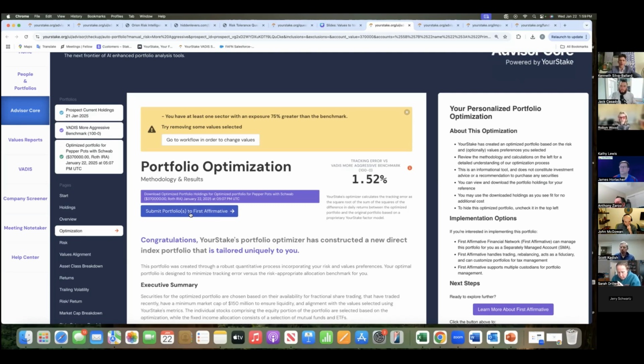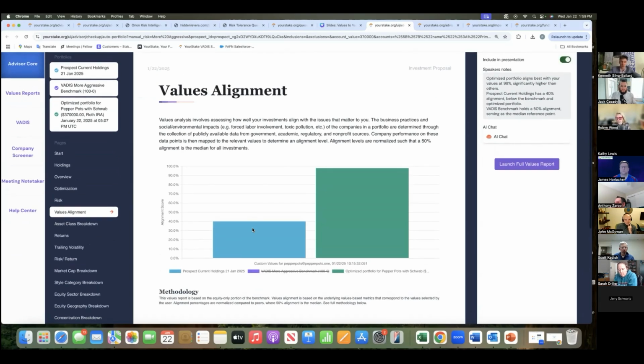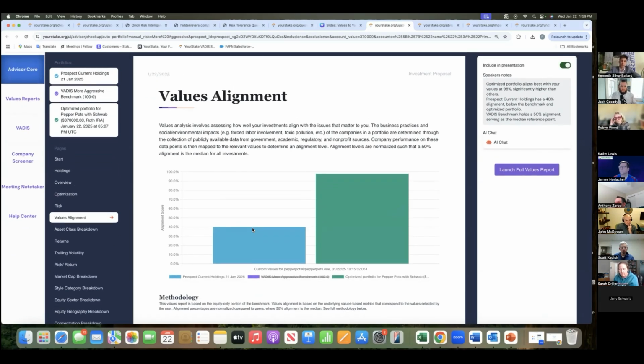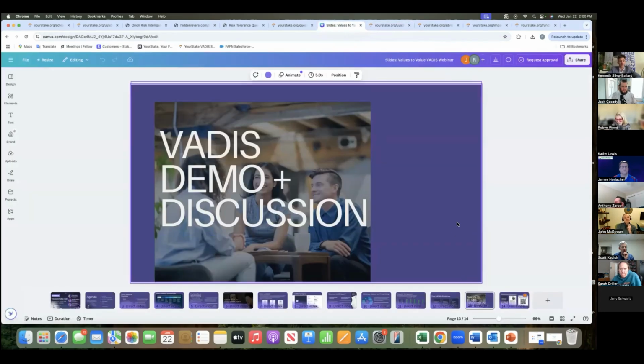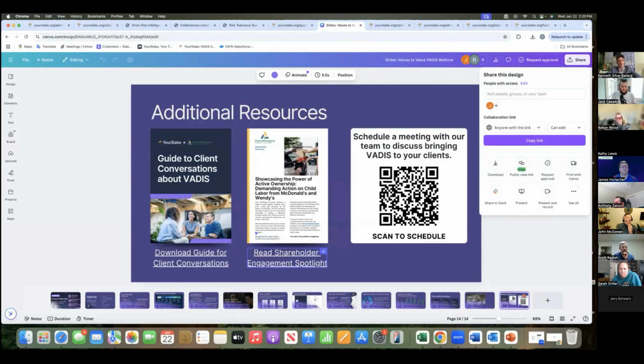Right. So then you'll go through the account opening process with First Affirmative. And so you'll compile the list of account opening documents that are needed for Apex or Schwab, and they'll draft you an IPS to share with your client as well. And then you can fill that out with your client, send through DocuSign, however you do that. And those accounts will be opened, and an Orion login will be issued to you and the client.